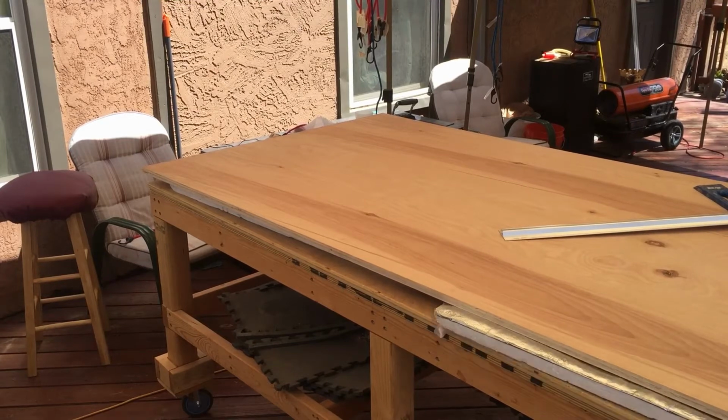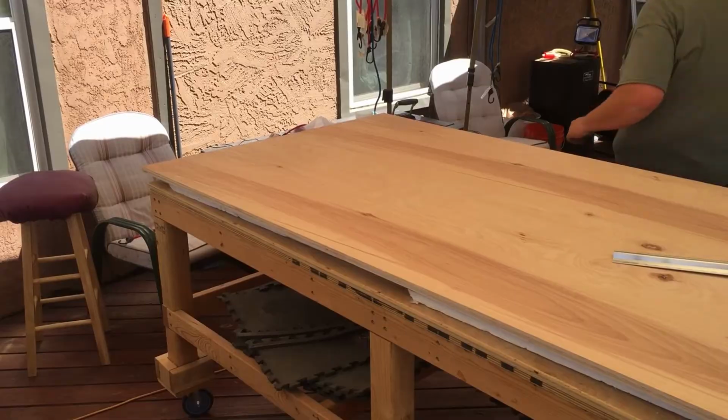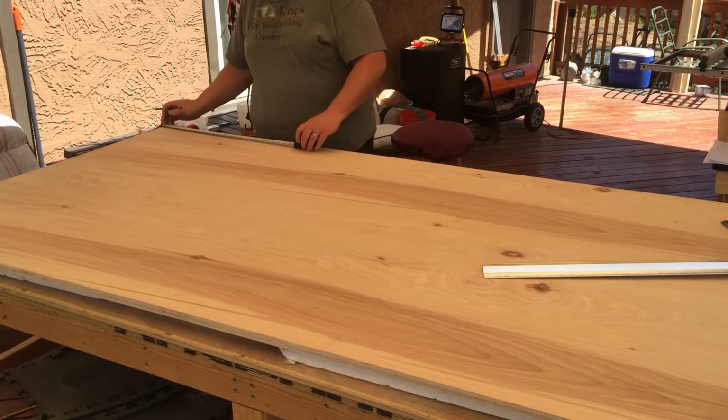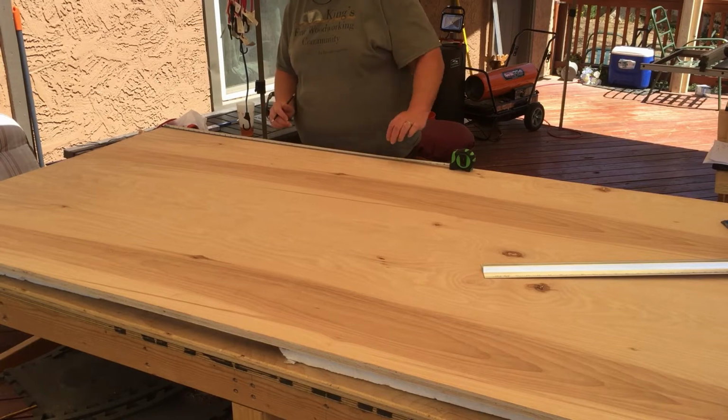So obviously the first thing I'm doing is I'm setting up my piece of plywood on styrofoam to be able to cut it down. Now, I'm not going to make you guys sit through me breaking down the plywood, because it was like 30 minutes, and yeah, it's just too much for anybody to sit through. But I do want to show you a couple of things.